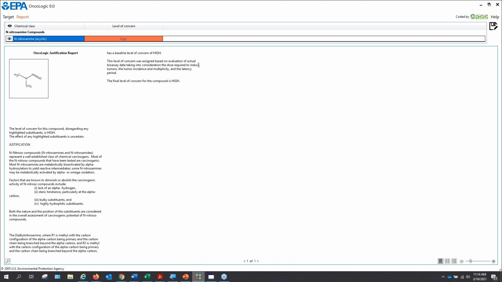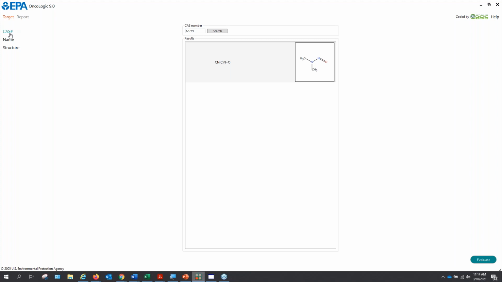In this case, it's a level of high. It also develops this justification report that shows the chemical structure as entered and a justification, including factors that are known to increase or decrease the carcinogenic potential and the overall concern level.